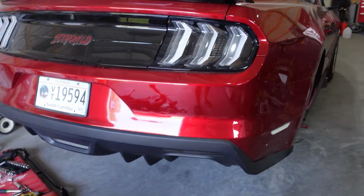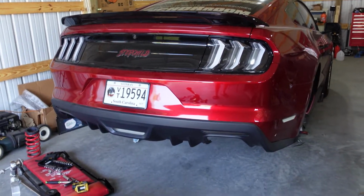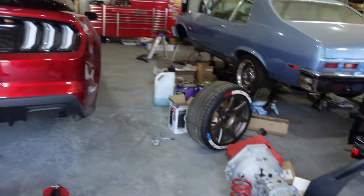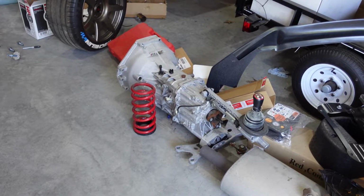We've got some things to do today. As you probably already know, we are getting rid of the manual transmission, but not just any manual transmission. Let me show you. Project Stepchild is a manual transmission car, and we've got the Tremec T56 Magnum XL transmission, but that is not the transmission that we are getting rid of today. It would be that one. Yes, I finally decided to sell the stock MT82 from the car.